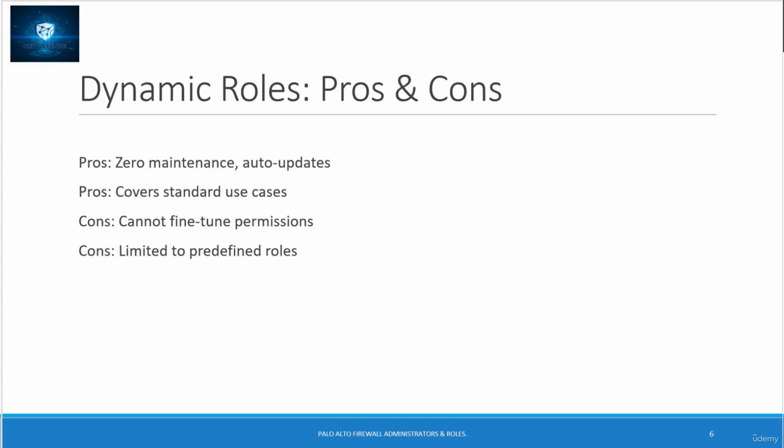Move ahead with the comparison of pros and cons of the dynamic roles. These dynamic roles have many advantages, like you have zero maintenance. They are automatically updated by the system. Once the PanOS is updated or any update has been pushed from the Palo Alto side, these are automatically updated by the system. They are fast to apply and good for standard use cases. Right? You can create an admin user on the go and assign one of these roles to it.